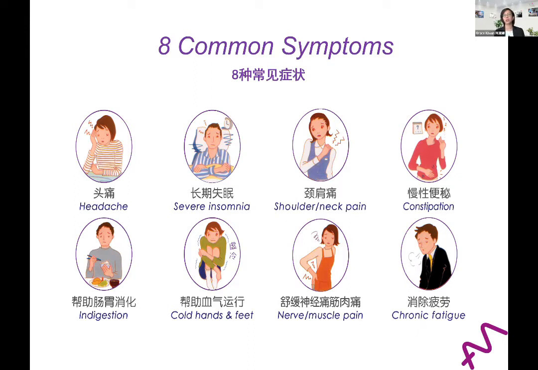So if you have neck and shoulder pain from long hours of typing on a computer, you can always talk about that. Then if you happen to shake hand, talk about cold hand and feet, poor circulation. So understand, having an interaction, understanding their health condition is a good way to actually connect with them.